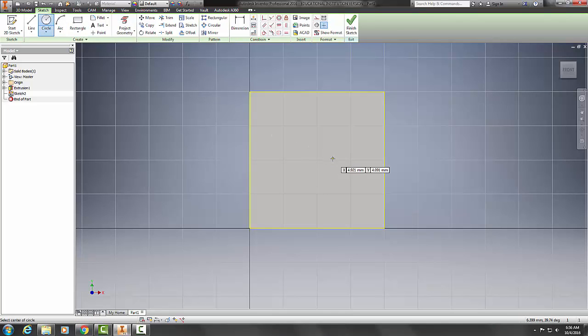So we have the circle. Okay, you see how it's got the dotted lines? It's going to show me exactly where the center is. So in this step, I'm locating this feature, but I haven't defined its size yet. Well, we saw it was 4.8. And so left click, right click, OK. And you'll see that I have this 4.8 millimeter diameter circle that's centered on the top, but you can see that it's green instead of blue, which means it's unconstrained. And if you look in the lower right hand area here, it says 2 dimensions needed.